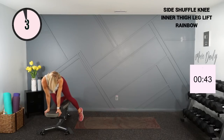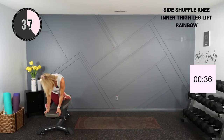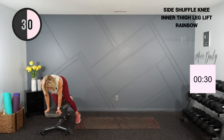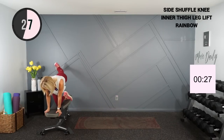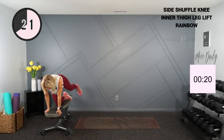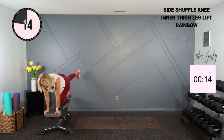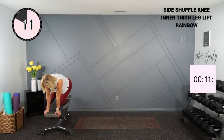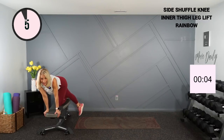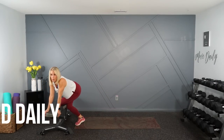I'll call half, back leg is straight. And we rainbow, up and over, good. Three, two, switch legs. Almost there, folks. Stay with me. Last three, two, one and done. Ooh, good glute.